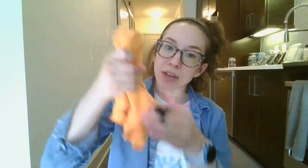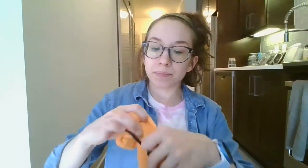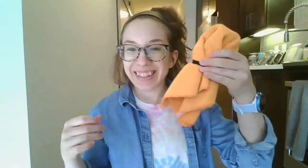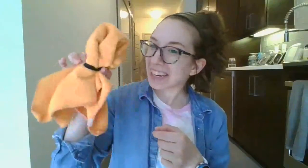If you do not have a sponge, this is an activity where we're going to work with what we've got. You can take a really small towel or a washcloth, ball up the top, and take a rubber band or a hair tie and put it just around here. To me, this looks kind of like an octopus. Let me know what you guys think. It's kind of a stretch, but if you don't have sponges, this is a great way to still play the game with us.